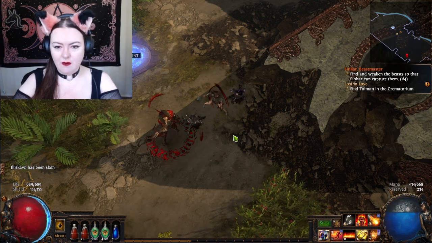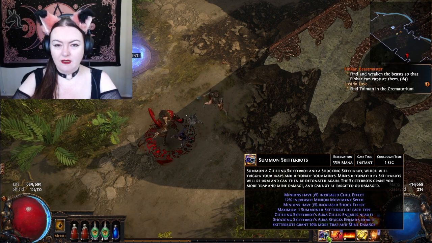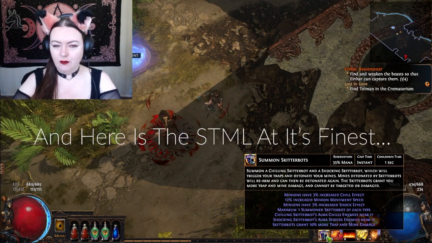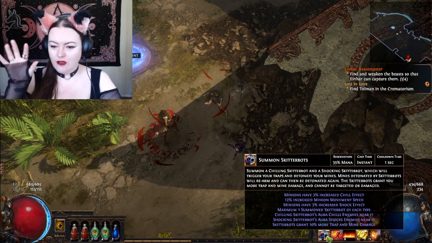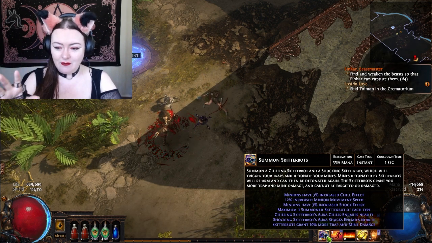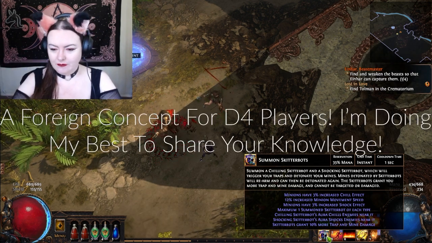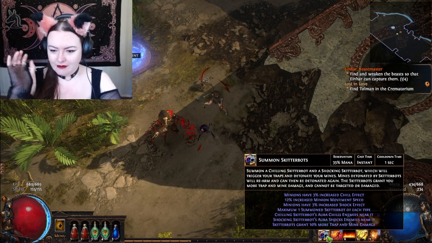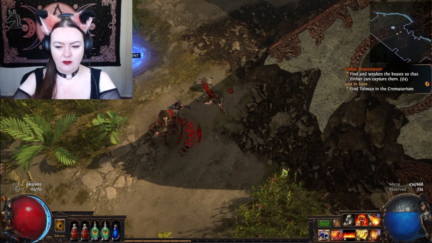So I'll summon my Skitterbots. So we've got two Skitterbots. Their names are Merry and Pippin. We did name them from Lord of the Rings. It's apparently very important to read the gems. So your gems give you spells in this game, which is really cool. So we're reading what's going on. All right. Okay, using Skitterbots.